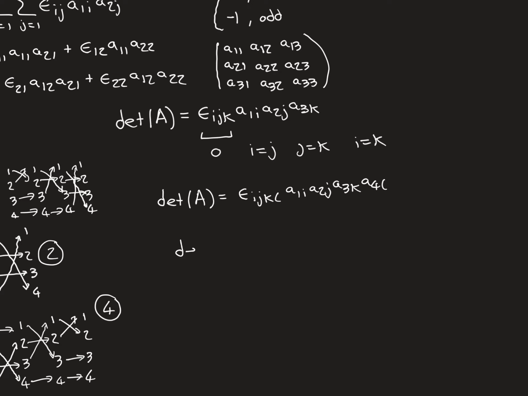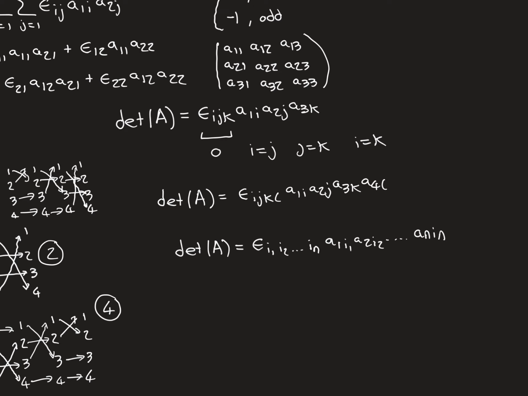We're going to have to actually subscript the indices now. So if we're dealing with an n by n case, det A would equal, we now need n indexes, so we'll call them i1 the first index, i2 the second index, all the way up to the nth index, i_n. And then we'll need a1i1 times a2i2 all the way up to a_n i_n, and that will then capture the pattern.